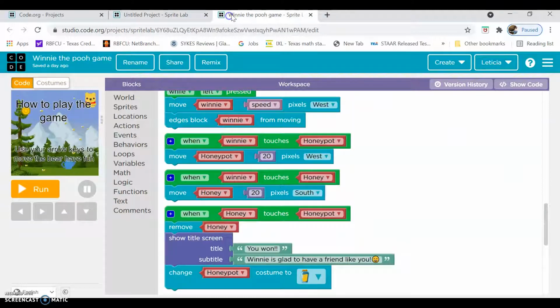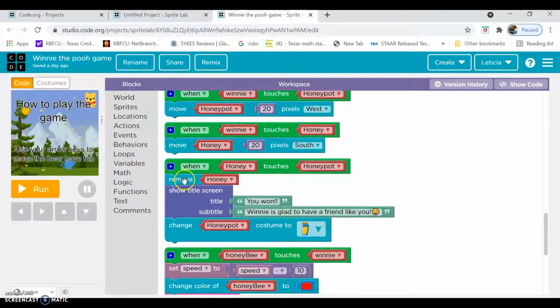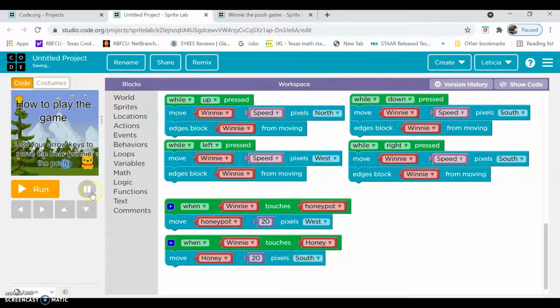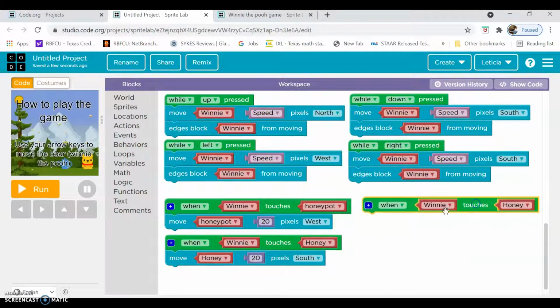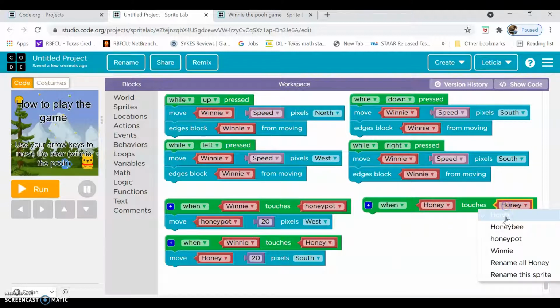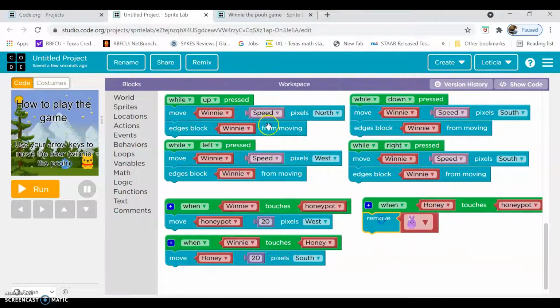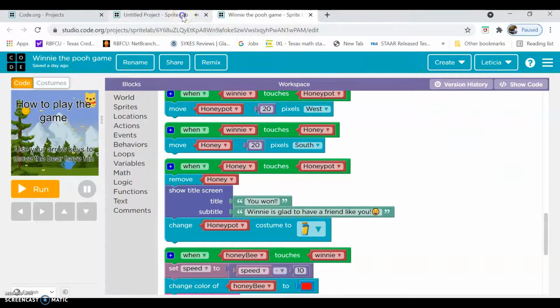Pixel south. After we do that, we say when honey touches the honey pot, we remove honey and show title screen. You won. Winnie's glad to have a friend like you, and change honey pot to costume. Okay, so when honey touches honey pot, we have to remove the honey.